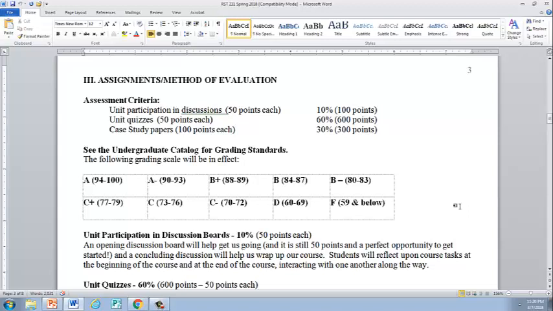The nice thing about figuring out your grade in this course is you'll notice that the percentages add up. I'm going to put them in as points, but if you add up the total points, it's going to be out of 1,000. So all you do is just take a decimal point there. You kind of know how you did. If you have 886 points when it's all said and done, that means you have an 88.6. You look on the scale here, 88.6 is a B plus, and you'll know exactly where you stand.